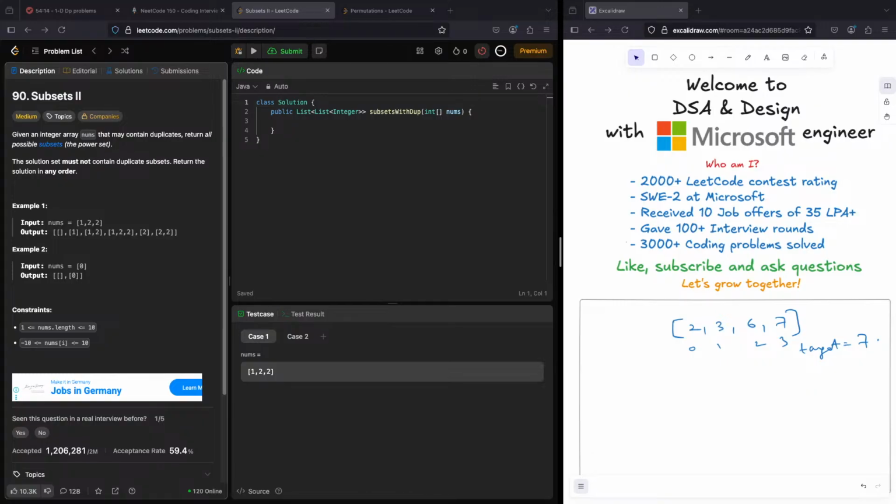So if you have 3 years of experience, that means you would be applying for SD2 roles, or depending on the compensation, some companies might offer you SD1. So you might be applying for SD2 or the upper bar of SD1. Now, what they are going to ask is first DSA, then LLD, then HLD, right?